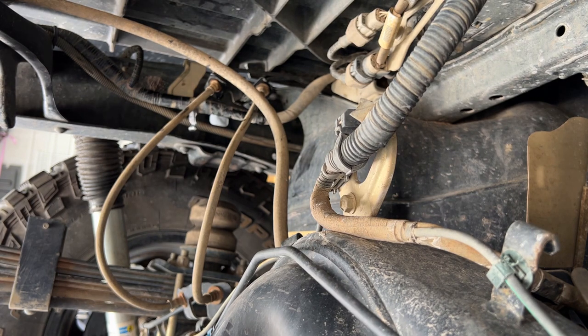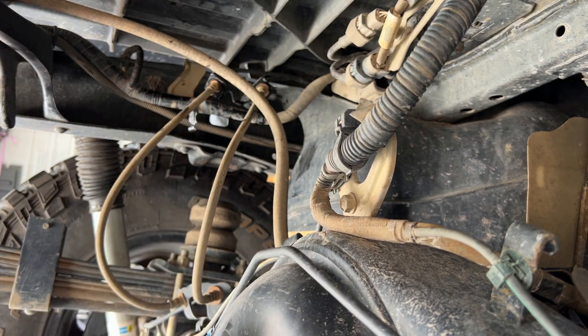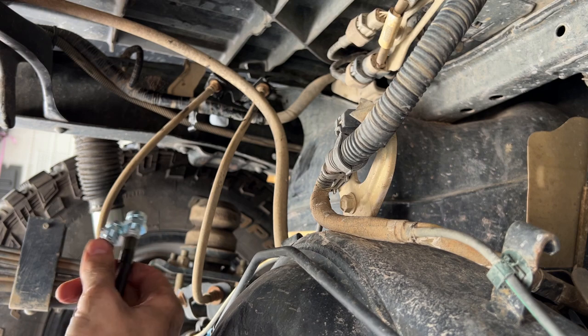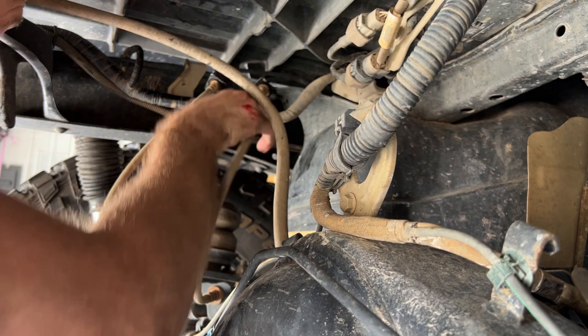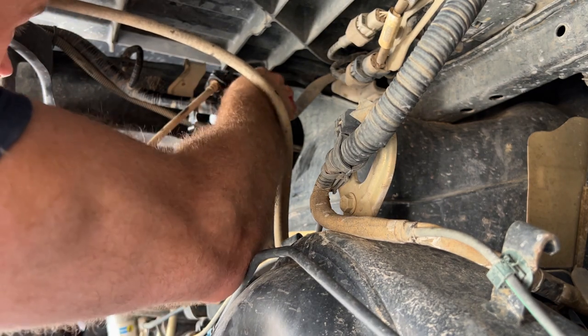Now we want to have our new brake lines ready so that when we take off the old brake line, we can thread on the new one and try not to lose too much brake fluid. So these will fit through here now. We'll start with the back one. That one goes to the passenger side.